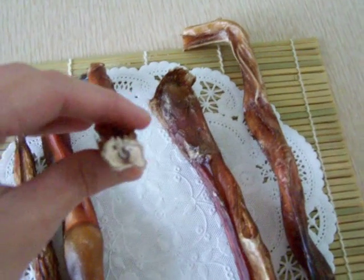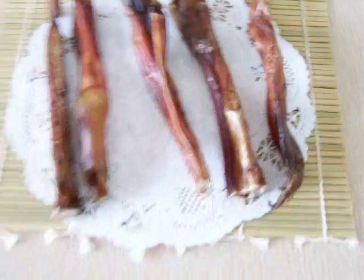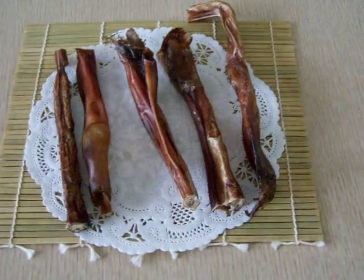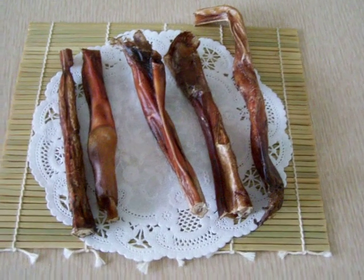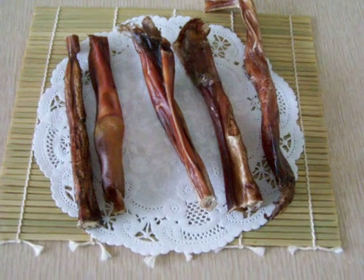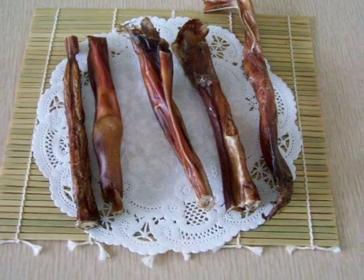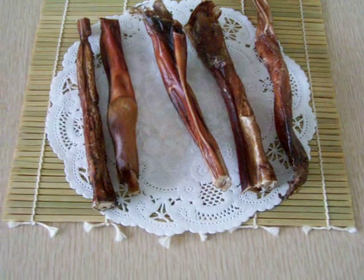For example, this one has no hole in it. The thickness can vary, but on average it will probably be about 1/2 inch to 1 inch thick. And today we are going to do the taste testing with our dog Palate, and today we are going to ask her to identify her toys.